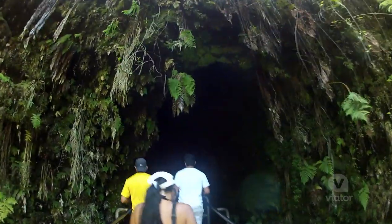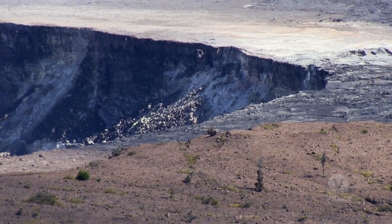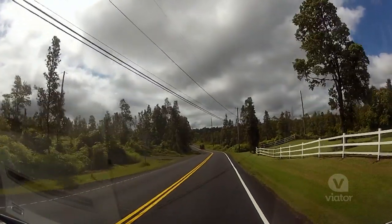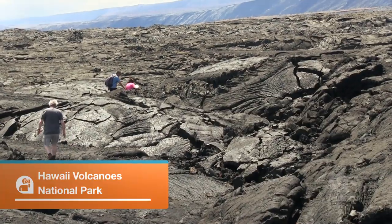Today we're going on a big adventure to Hawaii Volcanoes National Park. We're going to see one of the most active volcanoes in the whole world, Kilauea. We've got a big day ahead of us — we're going to travel across the island, see all different kinds of countrysides, different climates, different landscapes. And when we get over to Volcanoes National Park, there's an incredible array of things for us to do and see and take in.